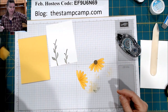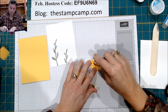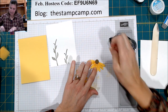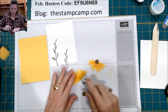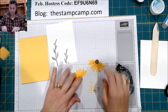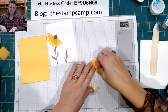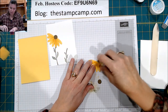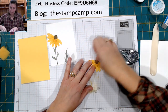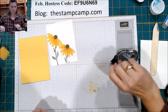Then I took a punch and we're going to apply that to the tops to get our cone. That is our Soft Suede cardstock. These are going to go up — in case you're not familiar with cone flowers, they're like a daisy but they have the top sticking out. Way cool.